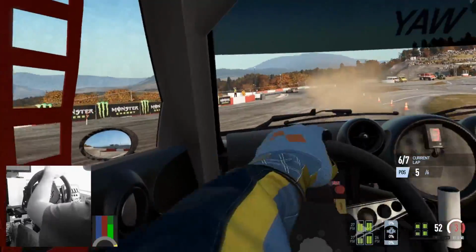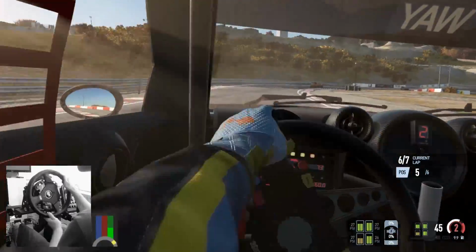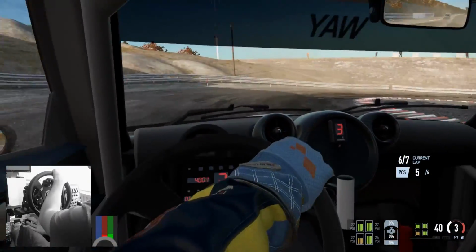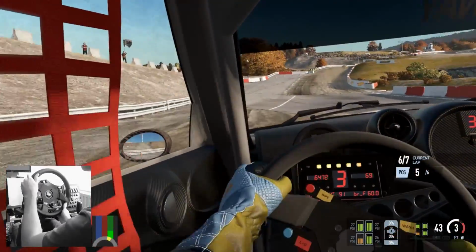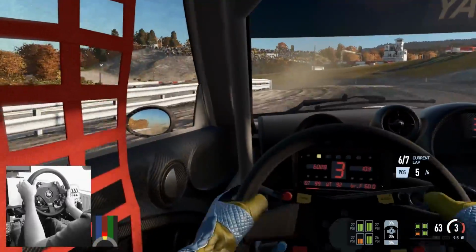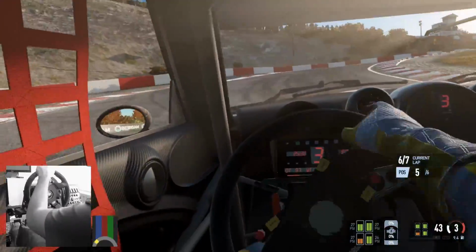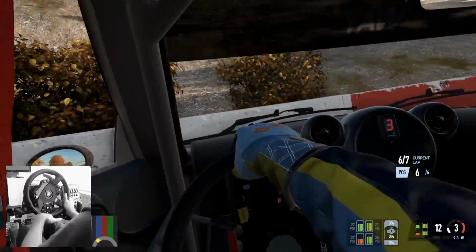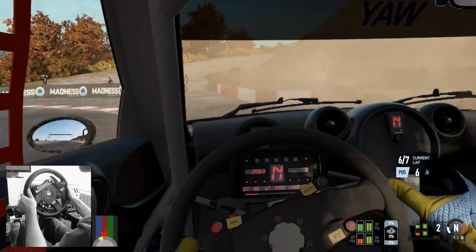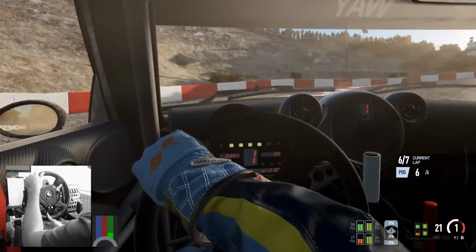But I'm loving how you can really subtly balance the car with the brake and the throttle, and even though it's a front wheel drive car, oh, it actually just pulls itself out of the corner. You point the steering wheel, put your foot on the accelerator, there it goes. Oh, it's the back again. Oh no, that's terrible. We're going to need to work on our rear end control around that corner. I think we just have to go into it really gentle. To the back we go.